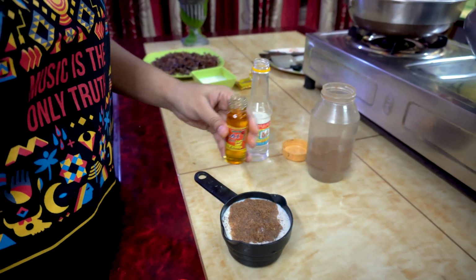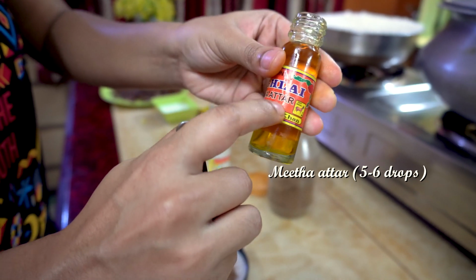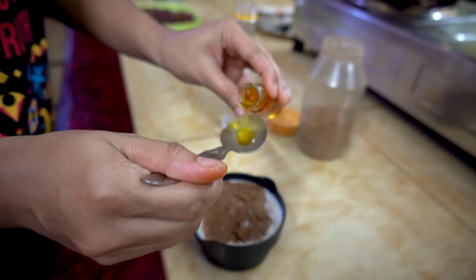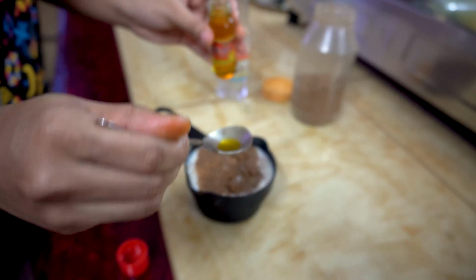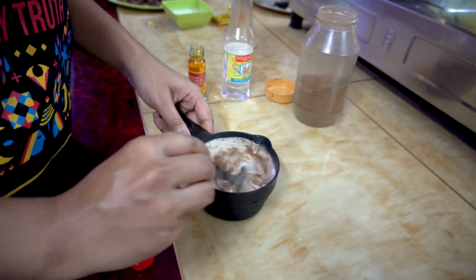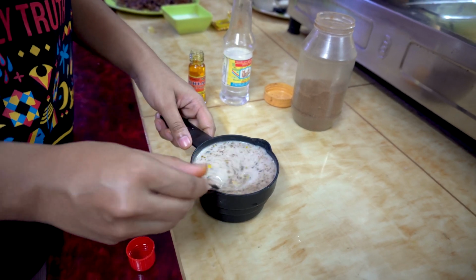Another crucial ingredient is Meetha aatar. It is readily available in almost all big grocery shops. Let's add about 4 to 5 drops. Let's mix all the ingredients properly and our first milk mixture is ready.